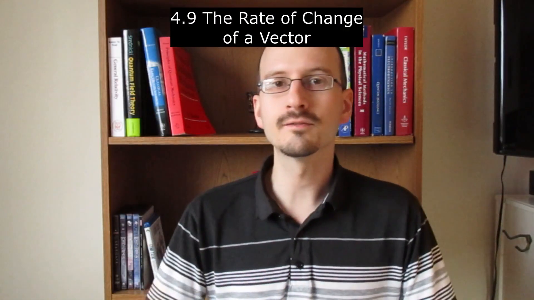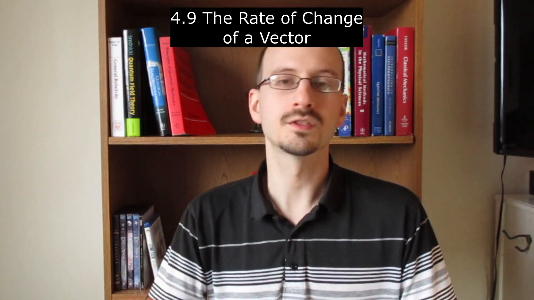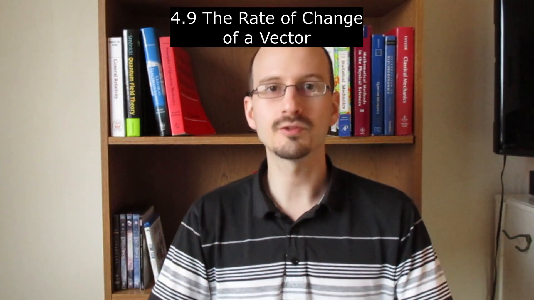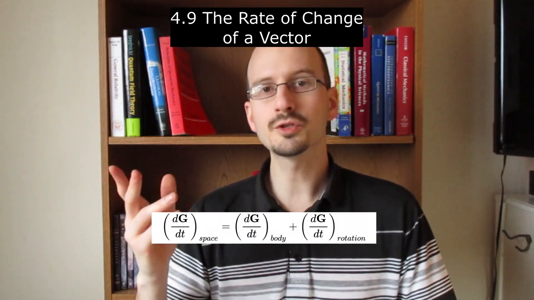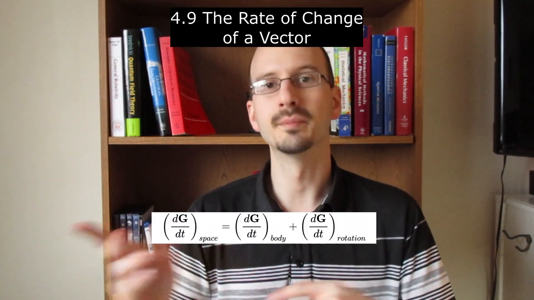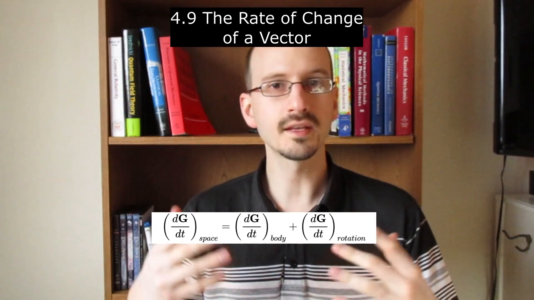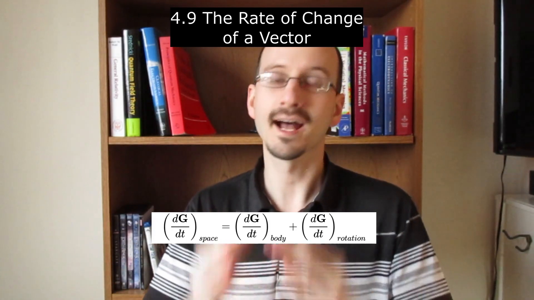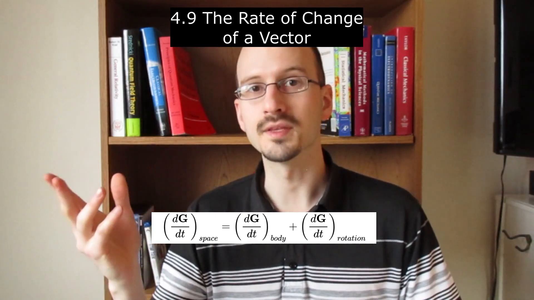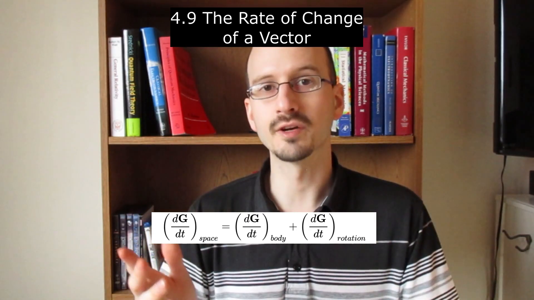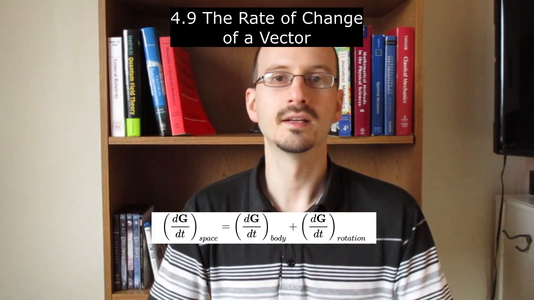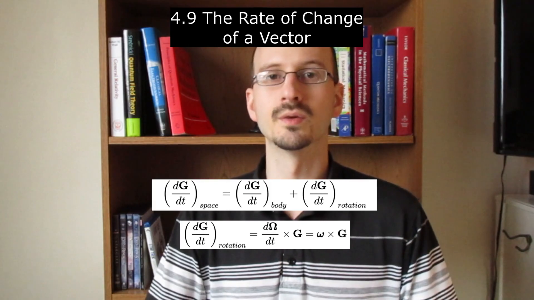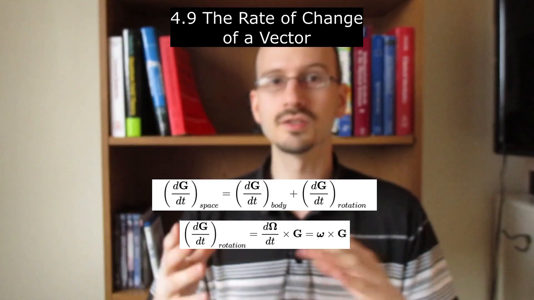Section 4.9 is the rate of change of a vector. Now we all know that the rate of change of something is its velocity. It is the derivative of the position over time. So to switch coordinates between the space frame and the body frame when measuring the motion of a vector, the motion of the vector in the space frame is equal to the motion in the body frame plus the motion due to rotation. Think of an asteroid moving through space. We can represent its motion relative to the sun, or we can represent its motion relative to how we see it standing on a spinning earth. The sun would be the space frame, and the earth would be the body frame. In the space frame, it seems like it's simply going in a straight line. In the body frame, it seems like it is spinning around us.